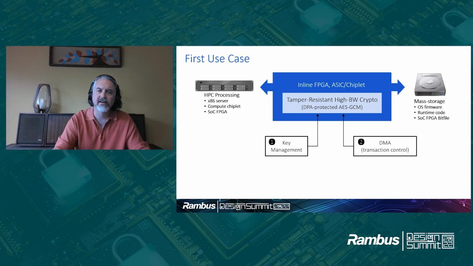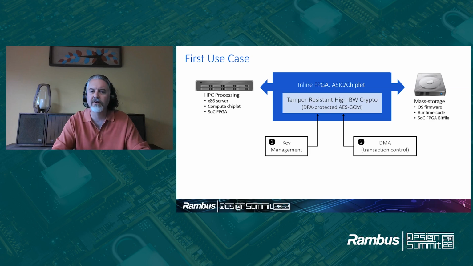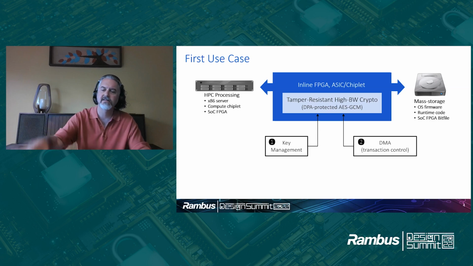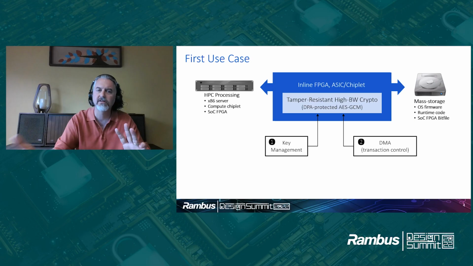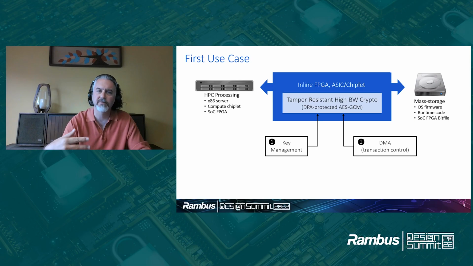And a good example of tamper resistance is DPA protection. That is differential power analysis protection. This is a type of attack, as I'm sure has been explained in other places today. This is a type of cryptanalysis attack where an adversary can recover key material just by carefully monitoring the power supply or EM emissions of a chip as it's performing encryption and decryption. And key material can leak information if it's carefully monitored. So of course, it's required that the encryption and decryption have countermeasures for handling that type of power analysis attack surface.